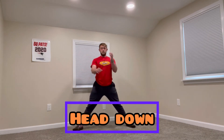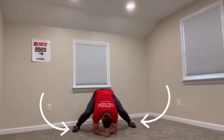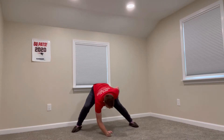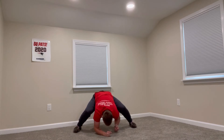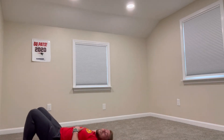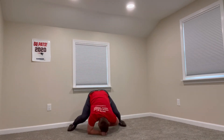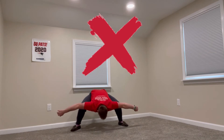Head Down is a test of flexibility. Spread your feet and put two fists on top of each other, place those fists on the ground, and try to touch your forehead to your hands without lifting your heels. Keep those heels on the ground at all times — this is important. After two fists, go to one fist to make it a little bit more challenging. If you can do one fist, try no fists at all and try to touch your forehead to the ground — which I cannot do, but that's okay!